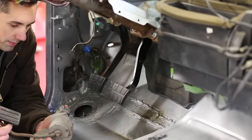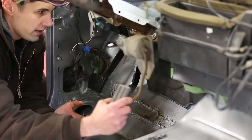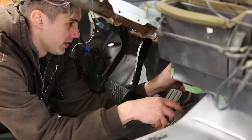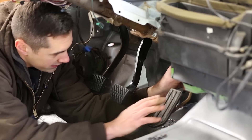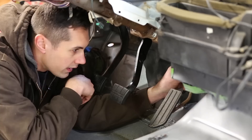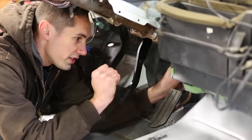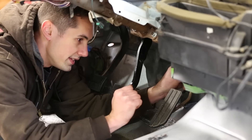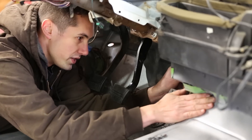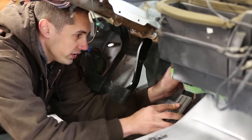Now as for the accelerator pedal, just to get an idea of where the positioning is really supposed to be, I'm going to take the GM pedal and put it in place so I can visualize this. That's about where it goes. Accelerator pedals usually are recessed behind the brake — they don't stick out quite as far. The face of the pedal is almost in the same plane as this piece right here, recessed back a little bit farther, so I'll go with that. This will give it plenty of room for travel as well.